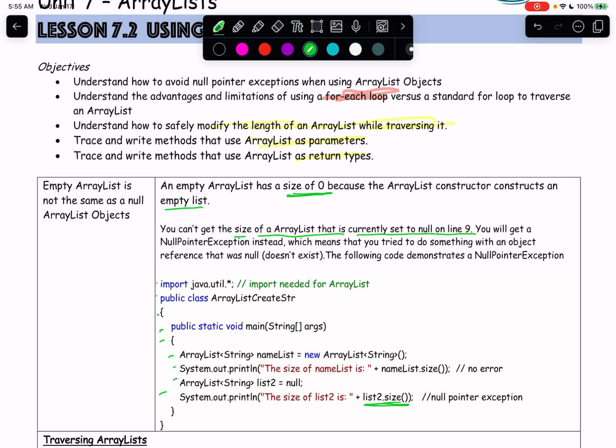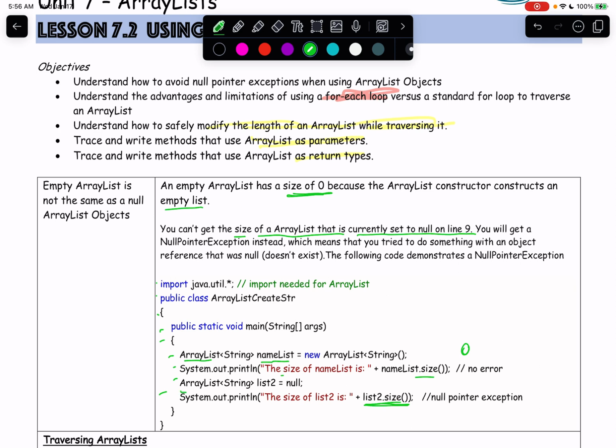Inside our main method, we create an ArrayList named nameList, and so it's empty, right? And we say the size of the list is nameList.size. So it'll print out 0 because there's nothing that's been done to it to change it from a length of 0.